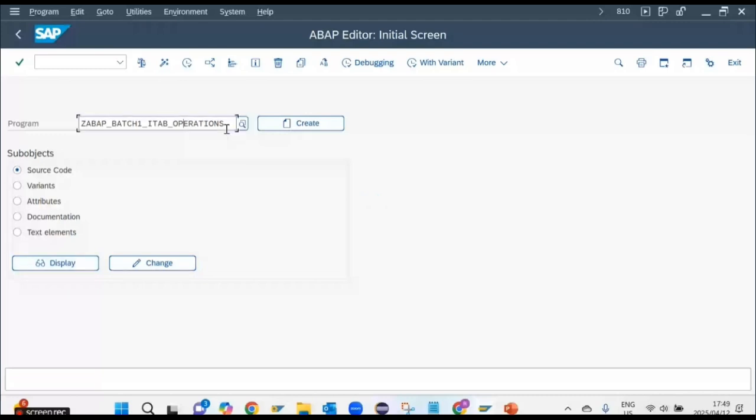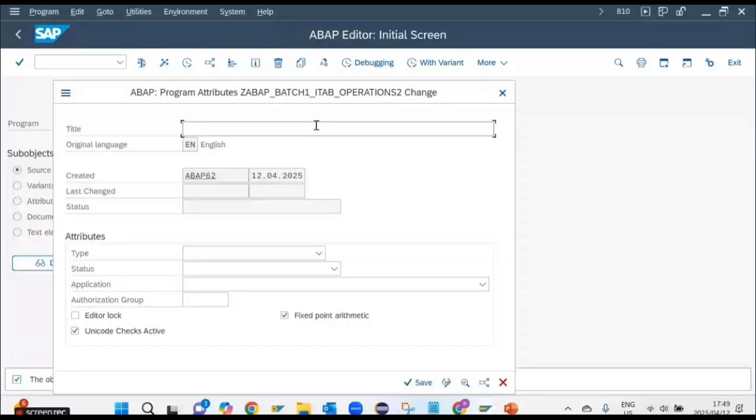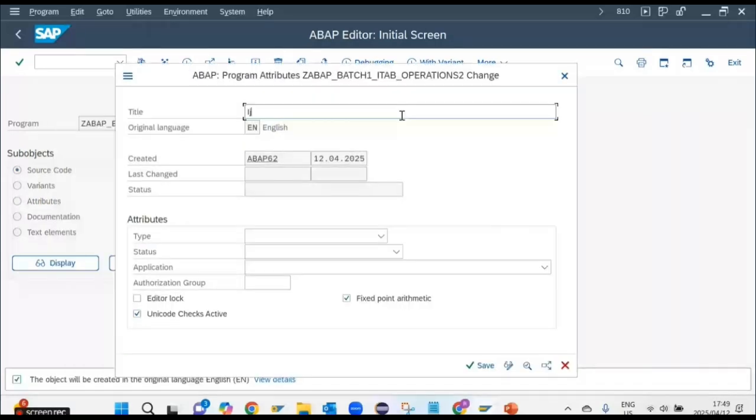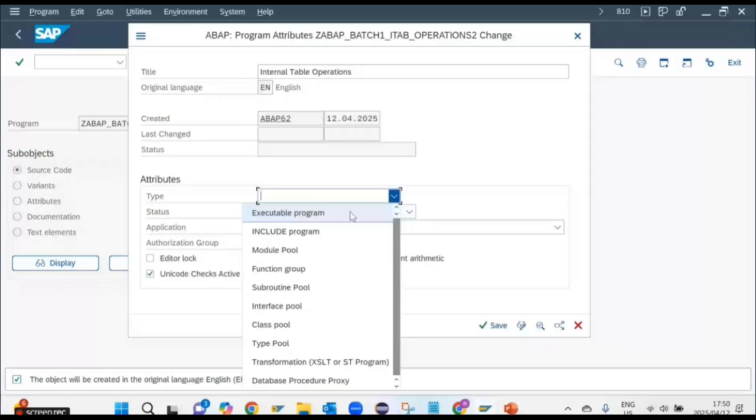I will say Z operations 2. Let us suppose I'm trying to create a program. Click on create. Say here internal table operations. Now click on executable program. The type of the program is executable program. You click on save. Just observe this.